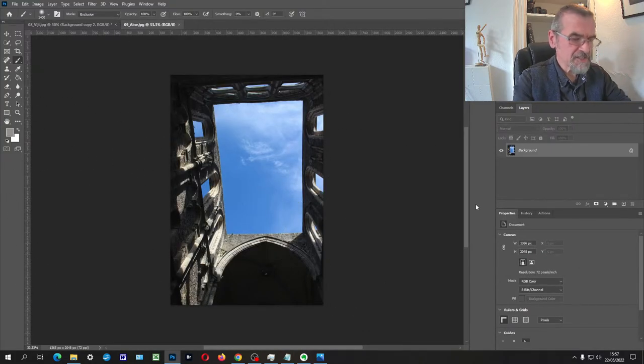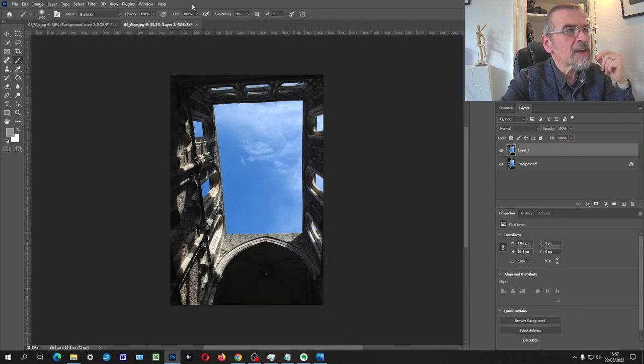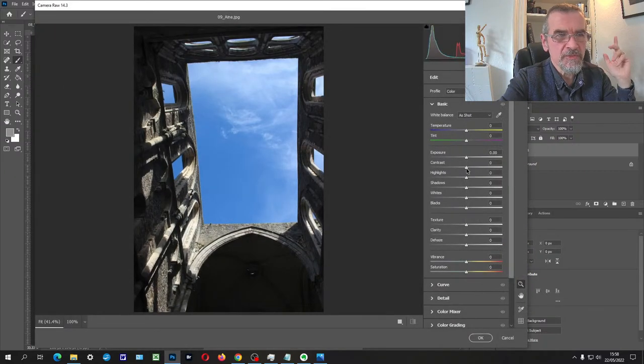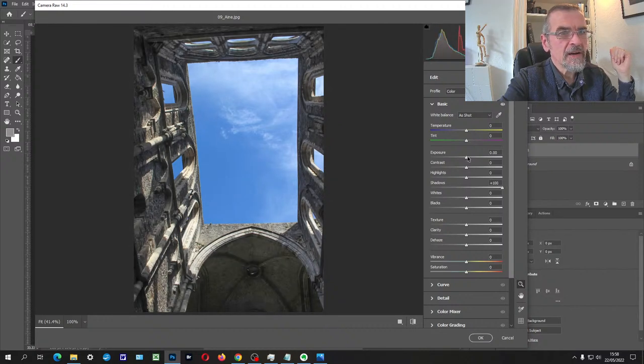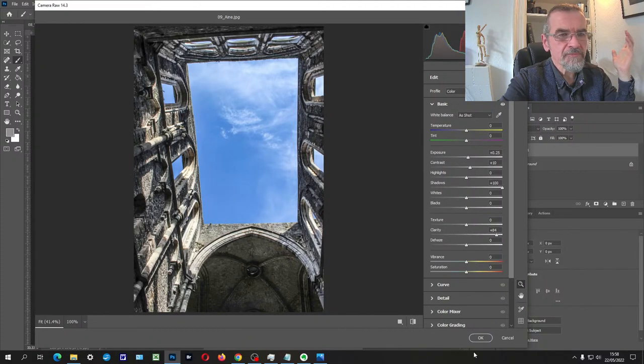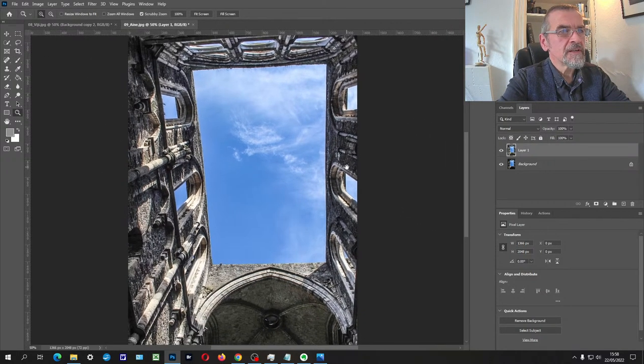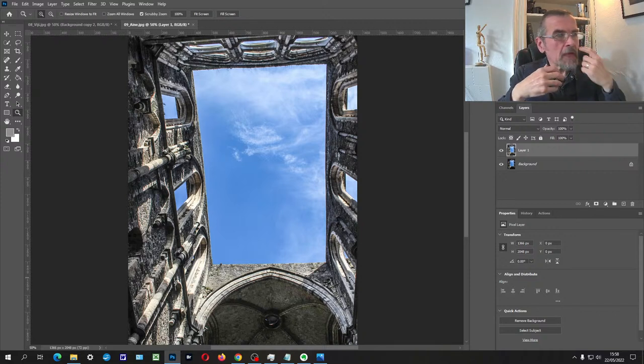Now, one of the things, I'll just duplicate that layer for a moment. A lot of these details here are lost in the shadow. So let me just go to camera or filter, and a bit like I did with the first version of VG's one, bring up the shadows. If I grab the shadows tool and bring this up here, a little bit more contrast, maybe a little bit of clarity, something like that. So a very quick edit here. And now we can see far more detail in the stonework.